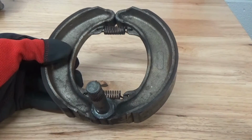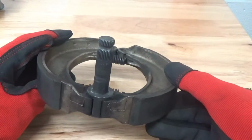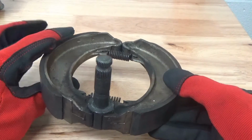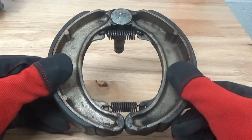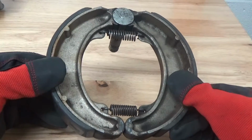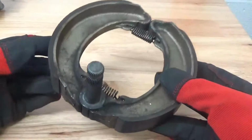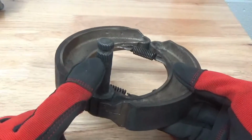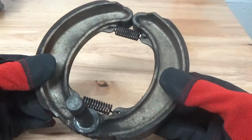Today we're going to be working with just a set of brake shoes here for a Honda CB350, and we're just going to show you random things that you come across when you're building bikes, and just how quick and easy you can clean those parts up. Something we're not going to take a lot of time on here. We just want to get some of the muck and grime off and really focus here in the spline area, clean up the shaft and the splines so that everything goes together nicely.